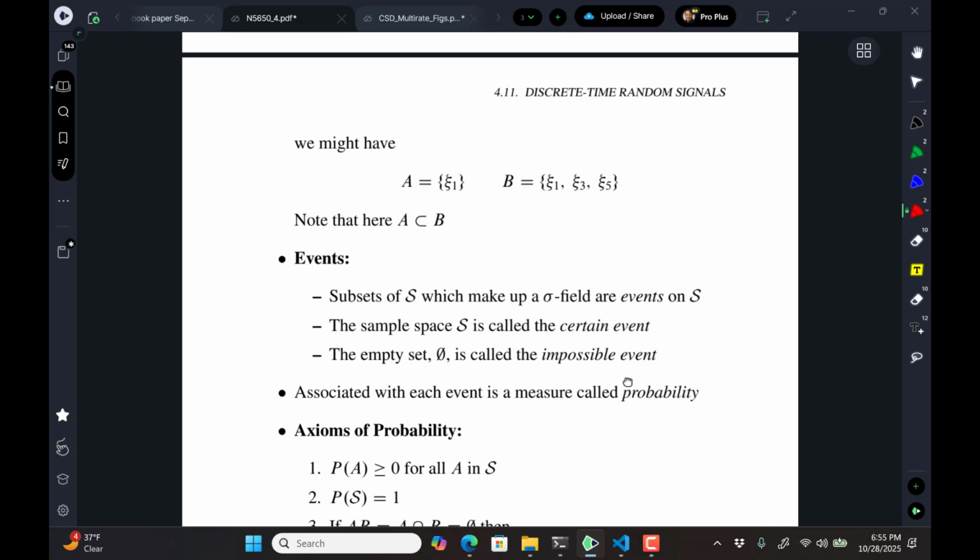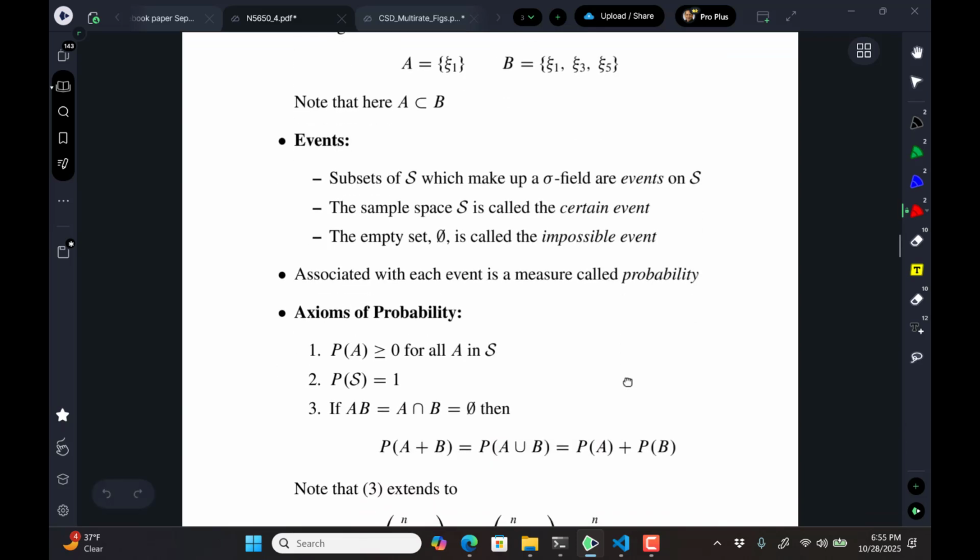so once we have the sample space and once we have the events space, we have certain events, which is like the event that something occurred within the sample space, and we have the impossible event, nothing occurred, which never happens.